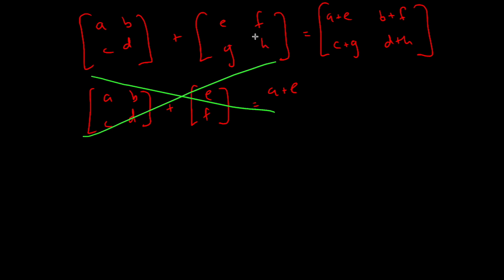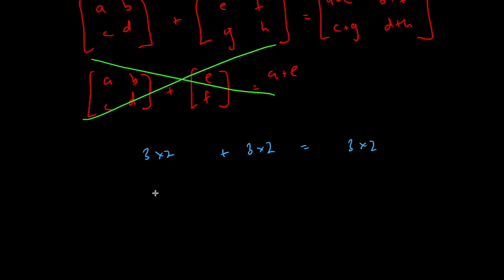Now, what does this mean? This means that each matrix that you're adding needs to have the same dimension. So you can see this is a 2 by 2 matrix, this is a 2 by 2 matrix, and we can add these two together because they have the same dimension or shape. And of course we get another 2 by 2 matrix. If I had a 3 by 2 matrix, I have to add it to a 3 by 2 matrix for it to be correct. And I'd get a 3 by 2 matrix as a result.